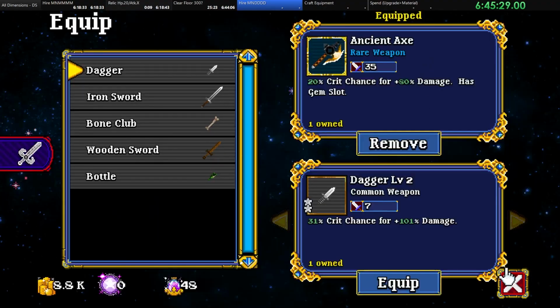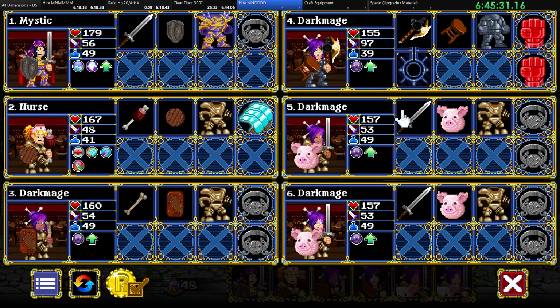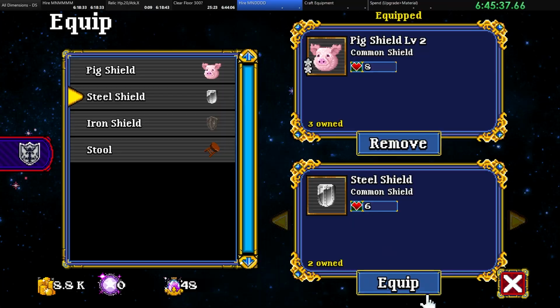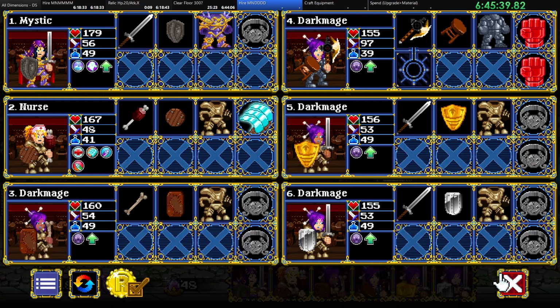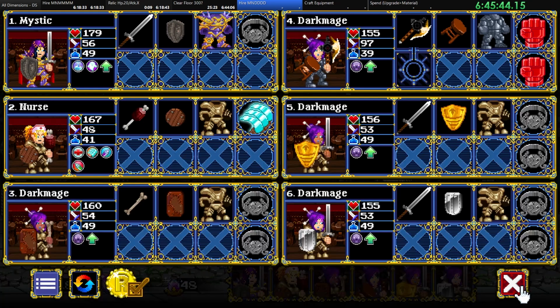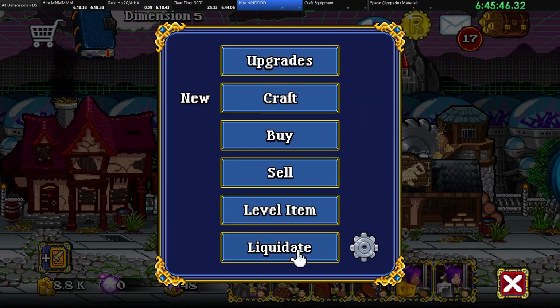I do things a little bit slowly because there's just a lot to consider. Not only is there equipment, but also trying to even out HP amongst everyone and making sure everyone has stuff that suits them. Because again, the HP pool does change as the mystics will have the greater level over both the nurse and dark mages. But we would like to keep them at level.